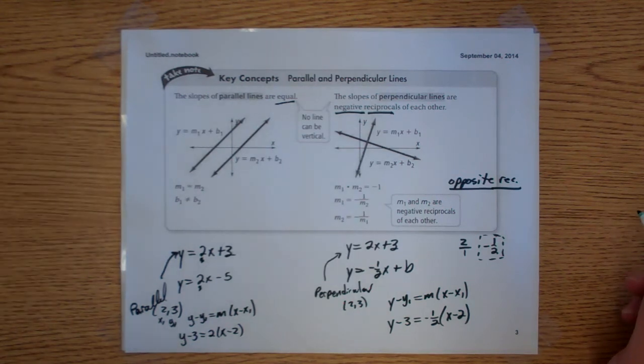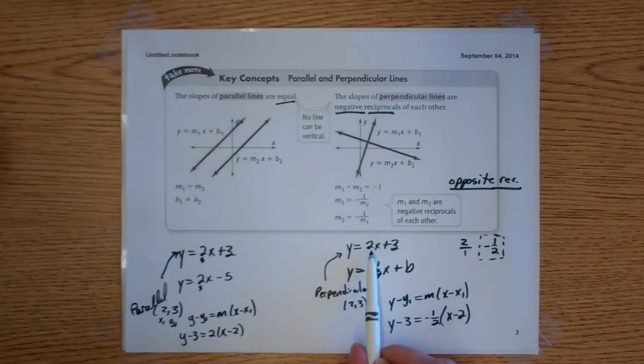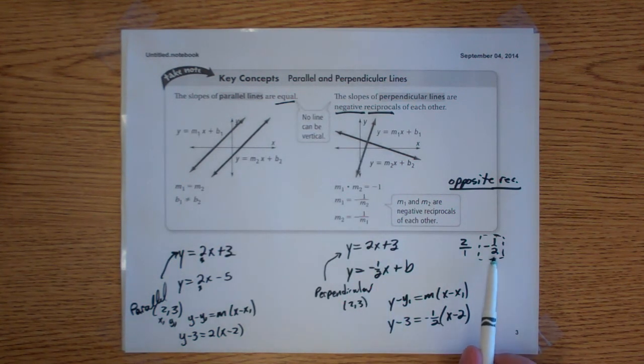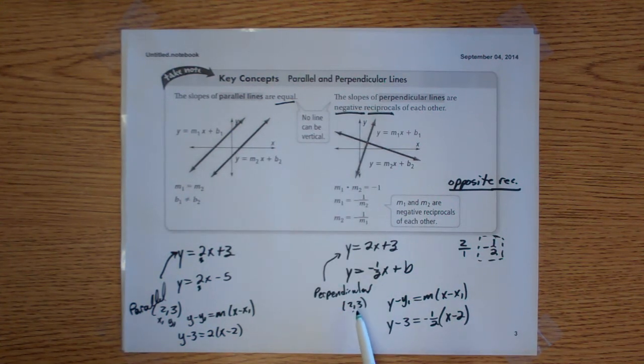But other than that, you still fill out point slope form the same way. They pretty much give you the slope, because if it's 2, it would have to be negative 1/2, and then through the point 2, 3. So we know m is negative 1/2, y1 is 3, x1 is 2, and then you just go ahead and distribute the negative 1/2 and then add 3 when you're done with that. All right?